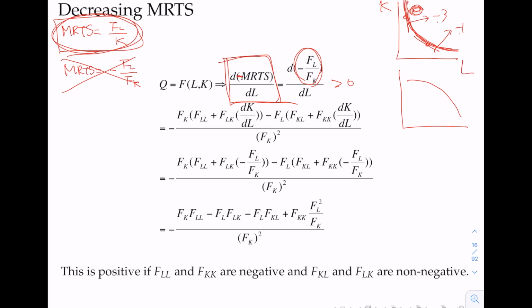So what's the condition for this to be positive? What's the condition for this to be positive? Let's say this is a G of L, K. This is looking at the change of L and K and the slope at the same time, right? I'm looking at it on a given isoquant curve. In other words, when you change L, K is going to change automatically, because to be on the same isoquant curve, K has to change as well. Otherwise, if you change L only, then you're going to jump to a new isoquant curve, right?